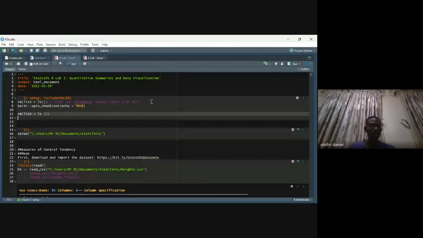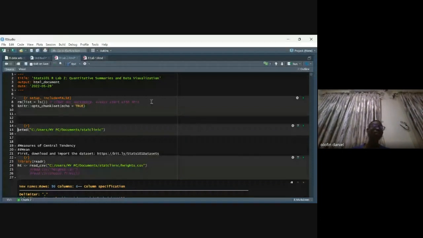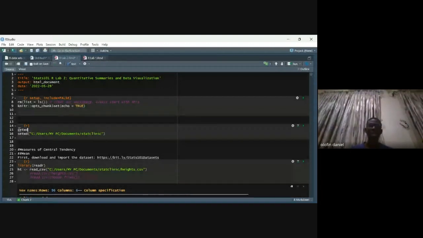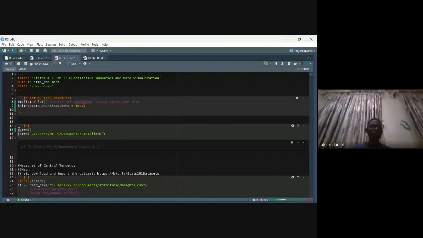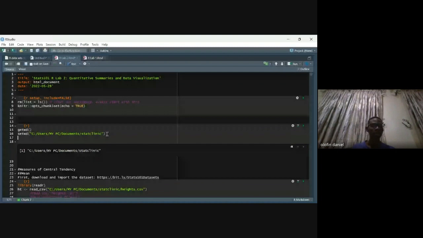Please ensure you are working with the right working directory, because if you are not, when you try to run this code or import your data set, you might run into errors. Just check which working directory you are using by running getwd, that's get working directory.